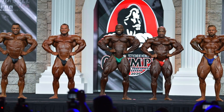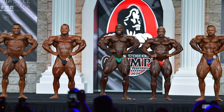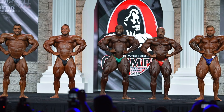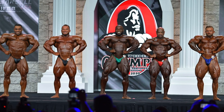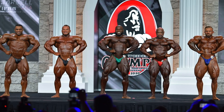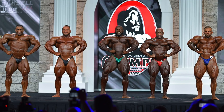Sad to say, but it's not about to get any easier in the front lat spread — this was always Dexter's weakest pose throughout his entire career. His lats don't present well here and he looks narrow and small. On the flip side, Akeem is totally crushing it. He's got an Orville Burke thing going on with the high lats jutting out at such a sharp angle. I love everything about this pose except for his chest — I prefer guys with square pecs in this shot. Akeem's are very rounded and it sort of gives the illusion that his chest isn't as wide, but he still probably takes this one.